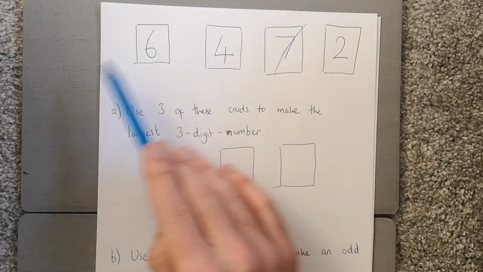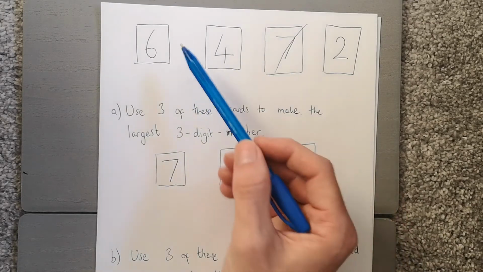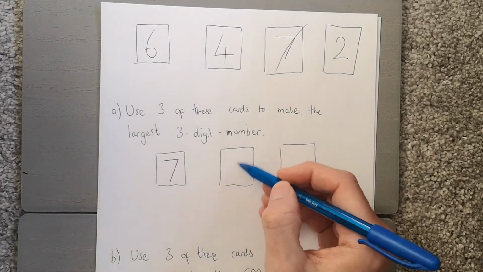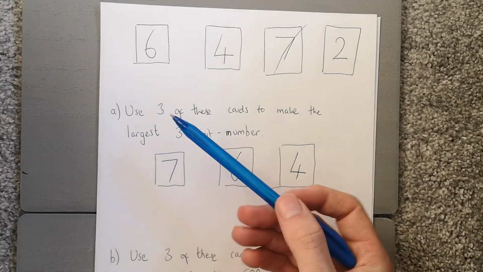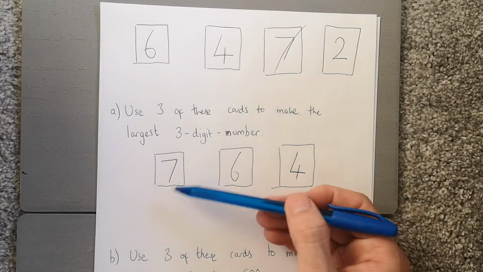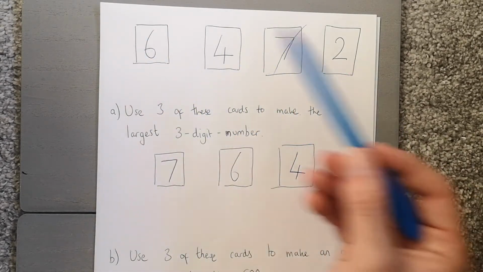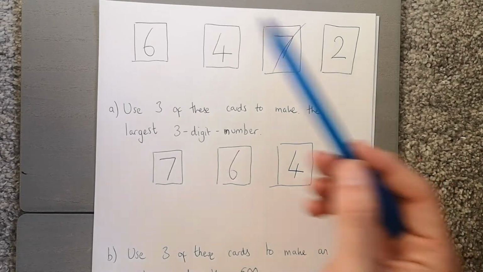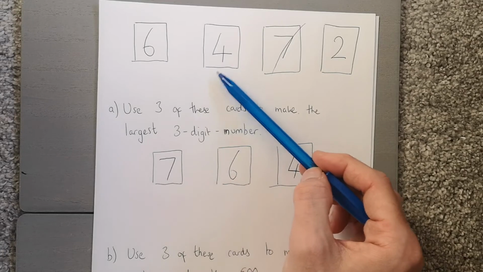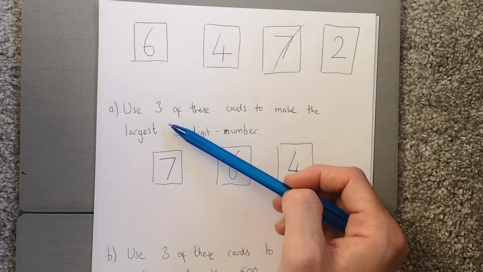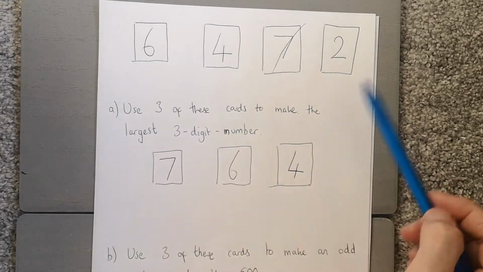Now I'm looking at the biggest 10 out of those. Is it 6 or is it 4? Okay, and you should realise that it's definitely going to be 6. Now that leaves me with a 4. So the biggest 3-digit number that you can make is 764. Okay, now that's just going through those and eliminating, finding the biggest 100 that you have, finding the next biggest 10 that you have, and then finding the biggest 1 that you have, because 4 is definitely bigger than 2. Okay, 6 is definitely bigger than 4, and 7 is definitely bigger than 6, 4 and 2 altogether.